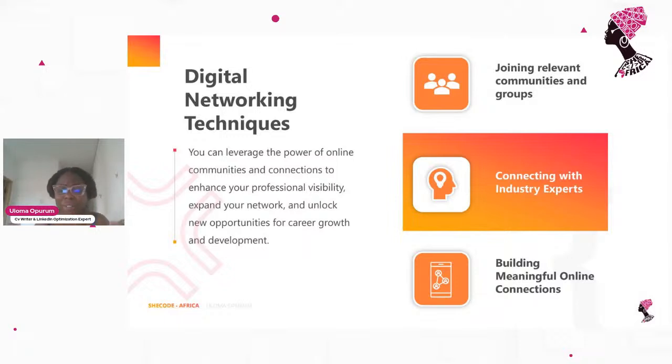On LinkedIn, I don't advise people to just start adding people randomly. It is not a good idea. If you're doing that, it means you don't necessarily know why you're on LinkedIn. If you're there to connect with certain people in a certain industry, make sure you're following people in that industry. If you're working in a bank, for instance, and you're looking forward to working in GT Bank, I mean, for those in Nigeria, Guarantee Trust Bank, you should know who to follow for that, and you should know where you're supposed to drop your comments.